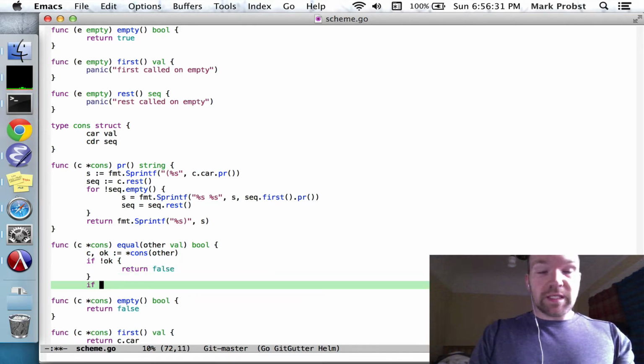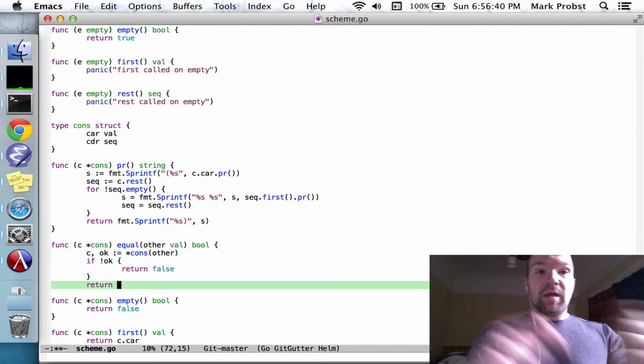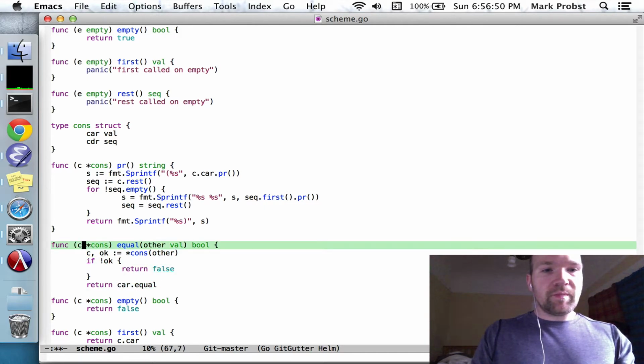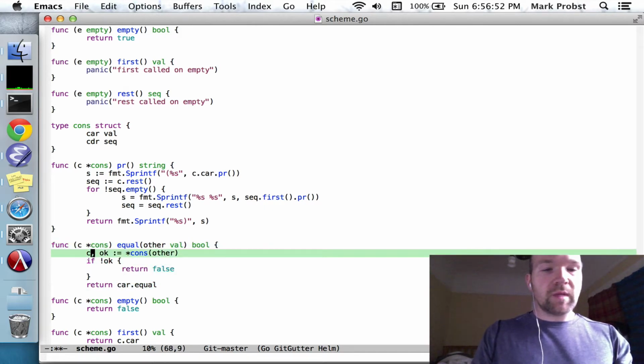If it does succeed, then we need to check whether the car and the cdr are equal. So return car.equal. Oh, this was stupid. Let's call it C's cons.